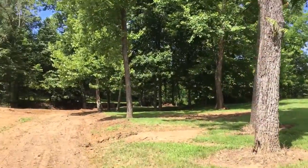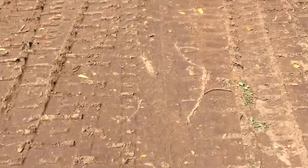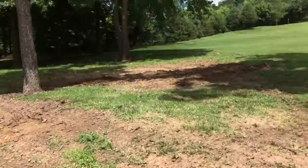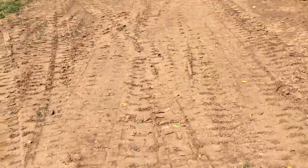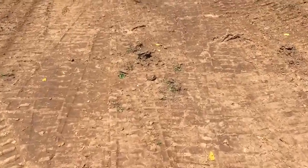Have to do some finish filling there. This is drying out quite a bit. I think a power rake will do it. We'll fill that in. We'll at least get all the topsoil done today, and then next weekend we'll come in and finish it.